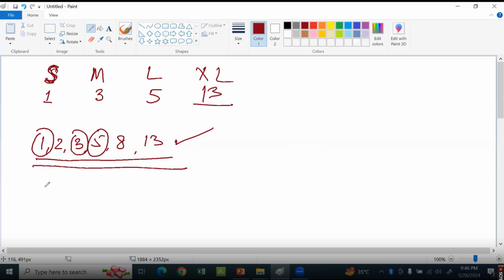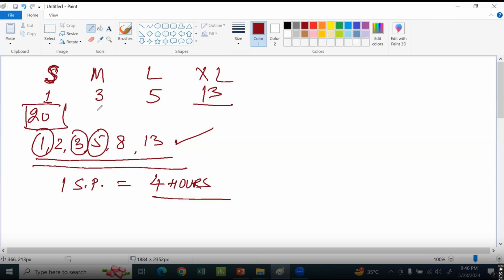Now, what is the value of a story point? 1 story point is generally considered across the industry as 4 hours of work. Now, if I have, say, 20 user stories categorized as small, 10 user stories categorized as medium, 5 user stories categorized as large, and 2 user stories categorized as extra large, can you tell me how long it will take to complete this work if you know the value of a story point? These are story points. Would you be able to estimate the time it will take?